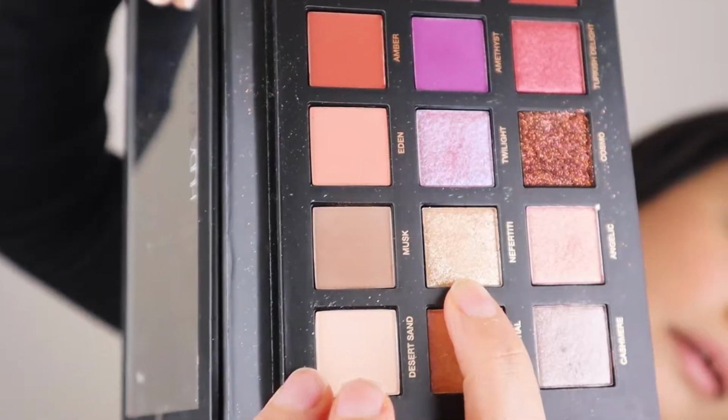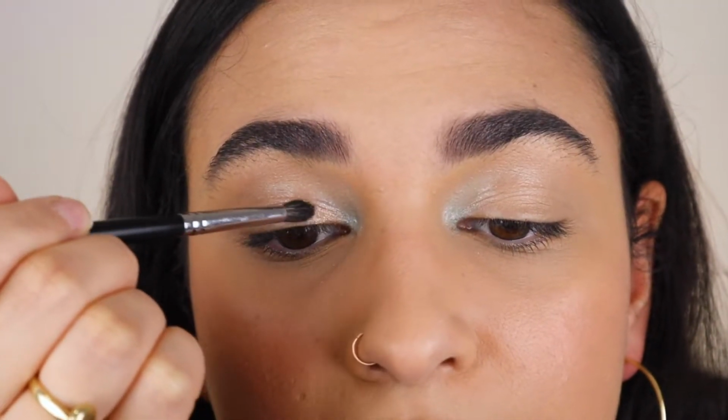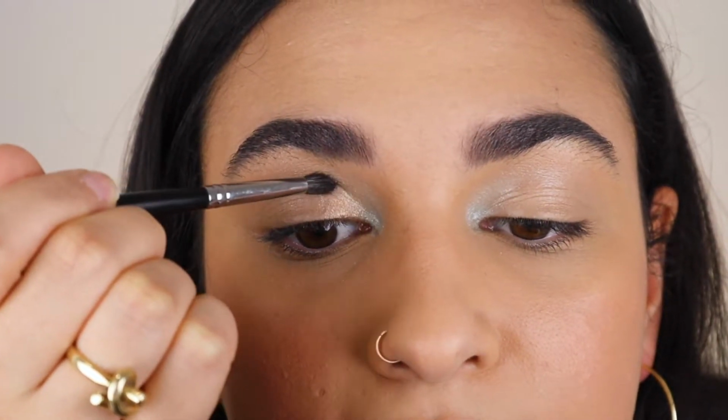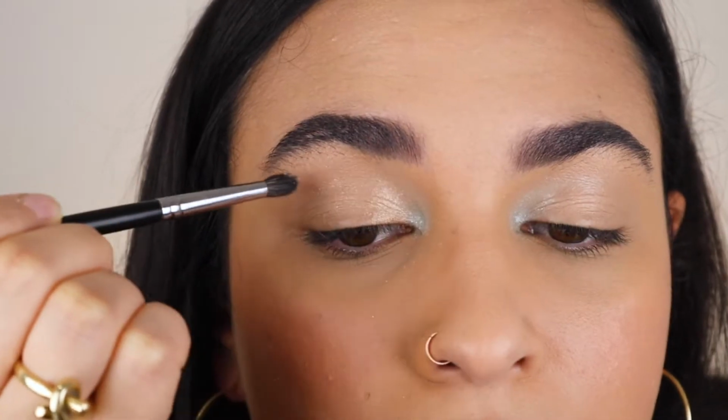It's almost kind of champagne-y, and using the same brush that I just rubbed off on a little towel that I have here at my desk, I'm going to do the same thing, but go a little bit closer in toward the lid, in toward the center of the lid. Not going too far. I'll show you. We're going to zoom back in. Almost tracing the area that we went before. So still going in and still going up and around.